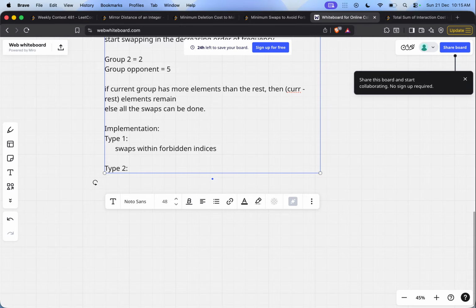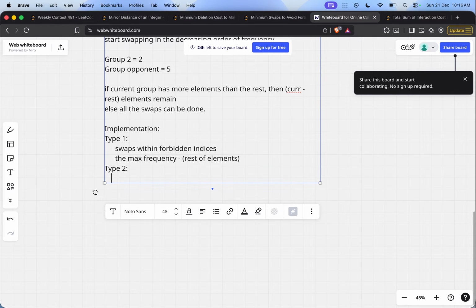It is equal to the maximum frequency minus the rest of elements. And if it gives a negative number, then 0 will be the number of forbidden indices left over for type 2.